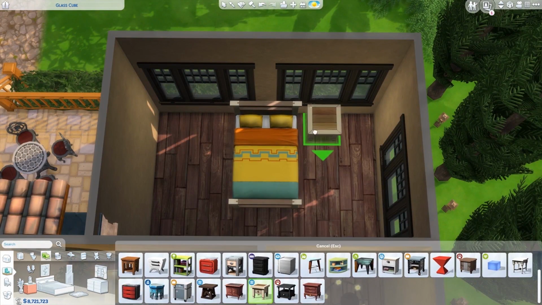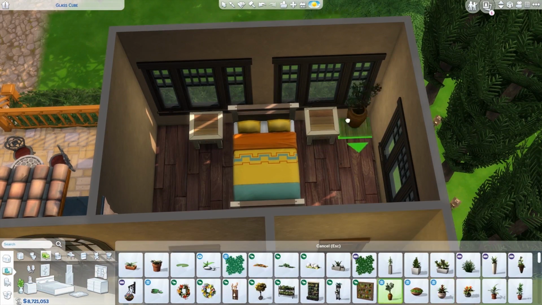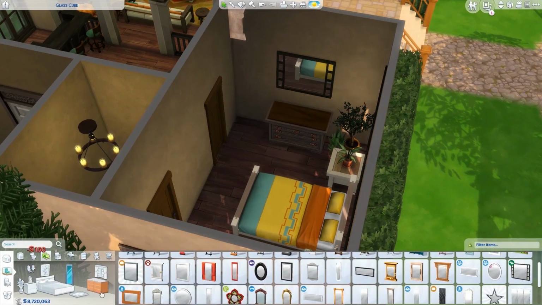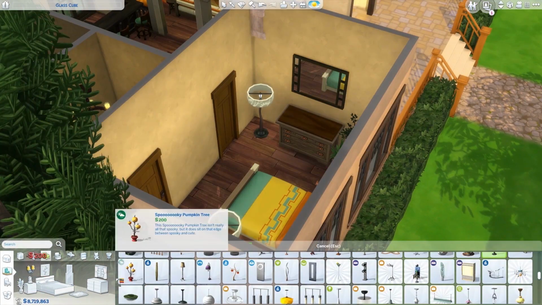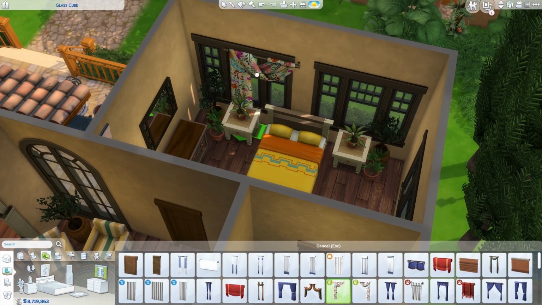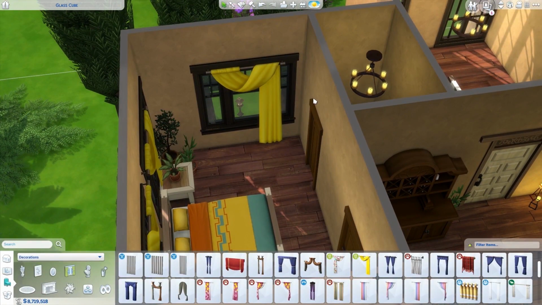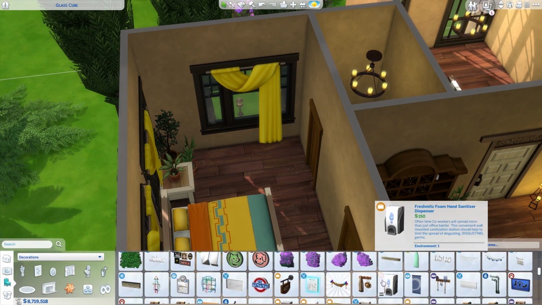But working on the 2 bedrooms here. So we have a smaller bedroom and we have a bigger bedroom, and they both have a bathroom, and the biggest bedroom has an ensuite walk-in closet.